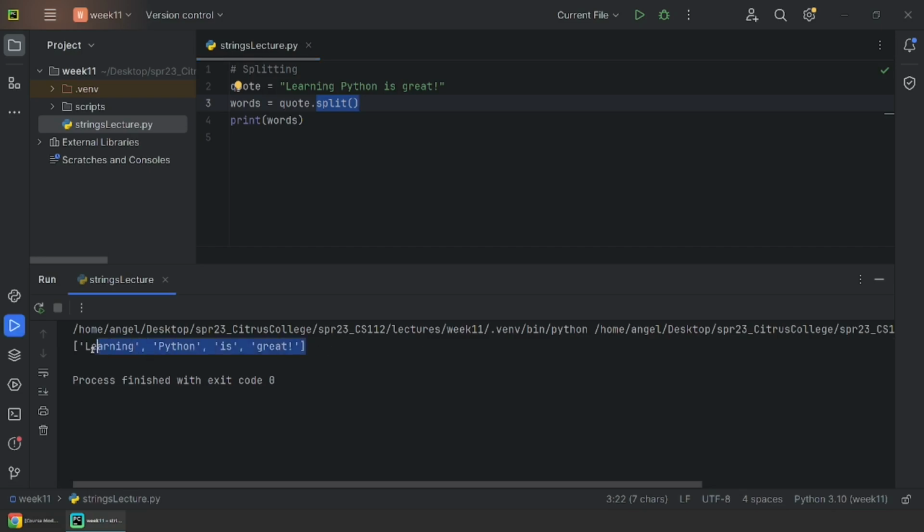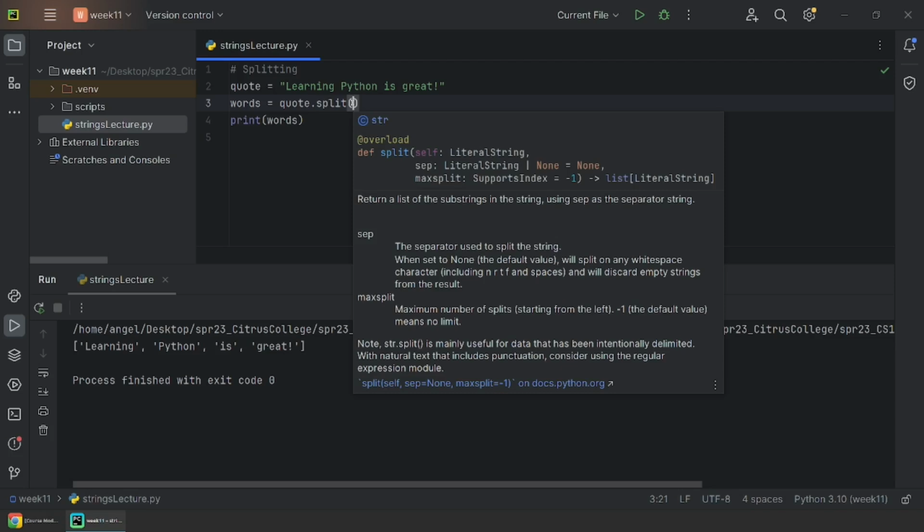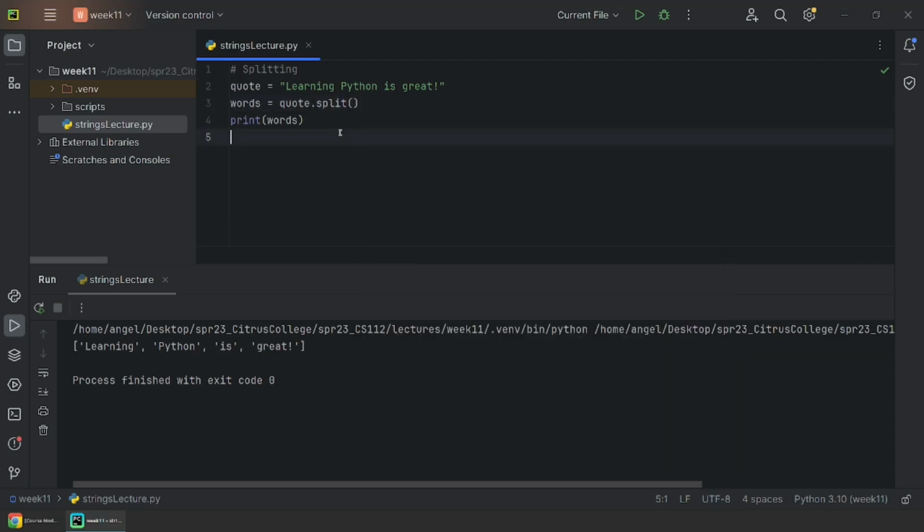You're going to see I do, in fact, get a list. Learning Python is great, where learning is its own element of the list. Python, all these strings are members of this list. And if you don't specify any parameters or arguments for split, the default is space.